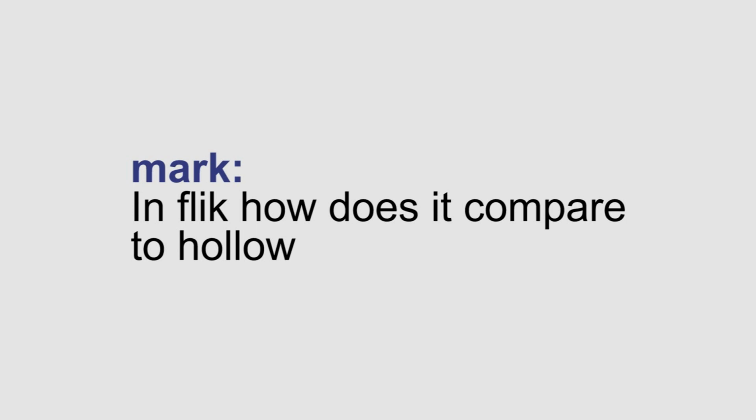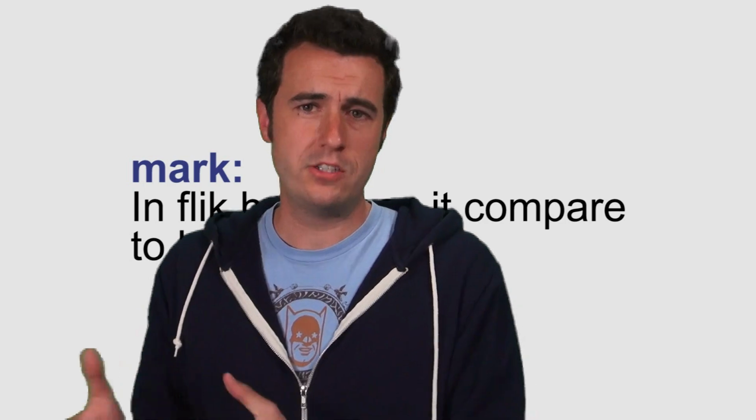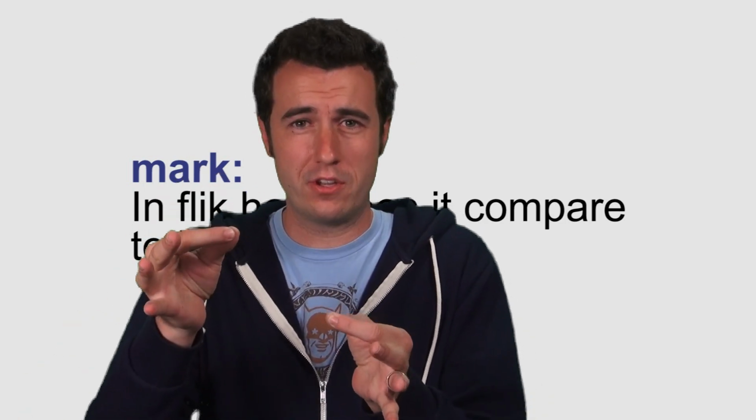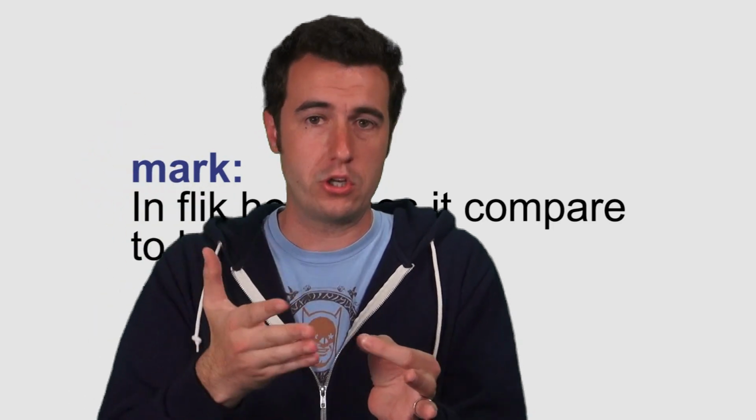Mark wants to know, how does Flik compare to Hollow? Hollow and Flik are pretty similar. The advantage that you have with Flik is that everything can be held at the extreme edges of the cards with your fingertips, and that Flik action just looks amazing.